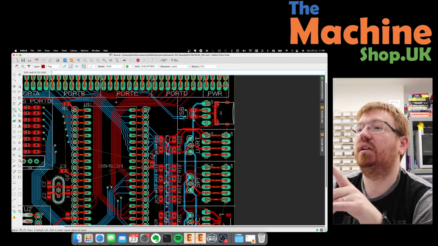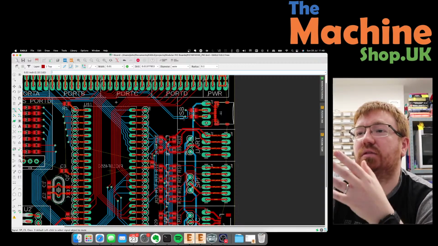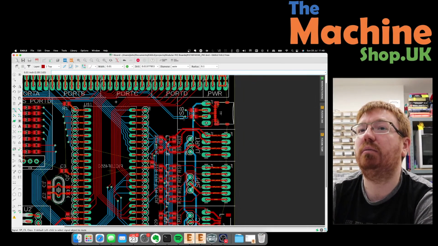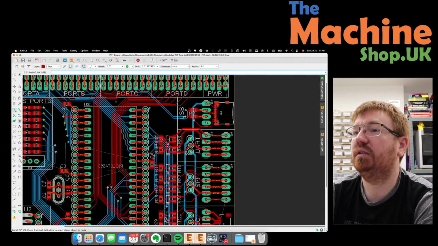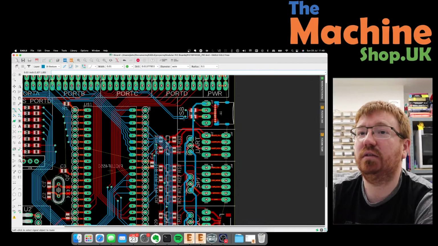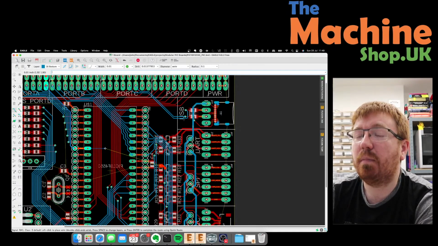It's only the CS line for the SPI, so it's not too much of a problem. If it was a bit more high speed, it might be a bit of a problem blasting around all the different layers and stuff. So this one's just going to have to see how far it goes. It is a one-off signal. It's not like a big bus. So it's going to have to go blue to there.